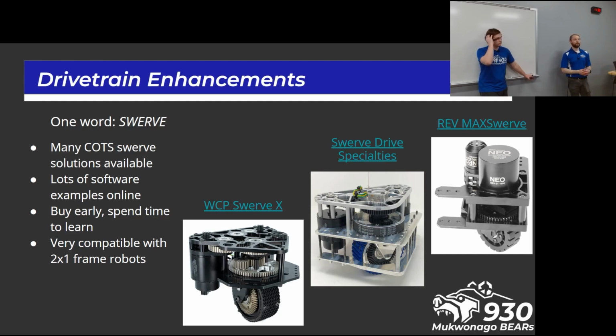Because of that limited set of resources, you can get something just as good where you just buy it and it works, and then spend all your other time designing other parts of your robot instead of spending all that time designing the swerve. So here's a handful of examples. West Coast Products has their Swerve X, Swerve Drive Specialties has the Mark IV-i, and they've got a few different models. REV this last year came out with their MAXSwerve. All three of these were used to great success on robots this season.